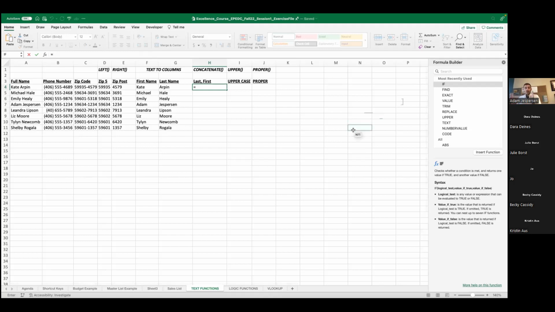If you're on a Mac, your formula builder is going to show up where mine does on the far right side of your screen. If you are on a PC, it's going to be as big as life right in the middle of your screen. So just know that they're going to maybe look a little bit different, but it's all there.